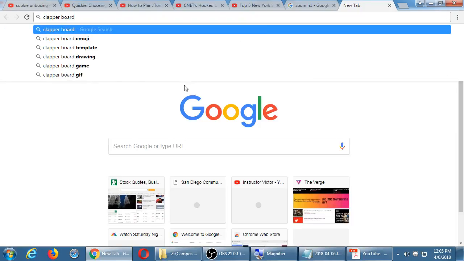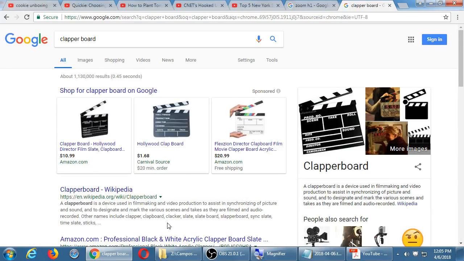You guys know what this is, I'm sure. Everyone knows what that is. The purpose of that is before the movie starts, they clap it. Well, what's happening is someone in the movie crew is recording audio and someone is recording video. So you have two different sources to sync up. Unless they both started recording at the exact same moment, there might be a little bit of unsynchronization. The clapper board is to make one loud clap, so that then when they're in their editor, they see this loud clap matches up with this loud clap, and then we sync it up, and both tracks are perfectly synced up.